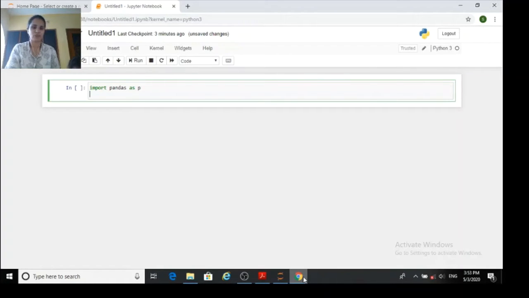Fine, students. Now the first thing we are learning is how we can create a series using an ndarray. An ndarray is a data type stored or created in NumPy. NumPy is again one of the packages in Python. So for creating a NumPy array, ndarray, we need to import NumPy also, as, let's say, I'm writing here np.